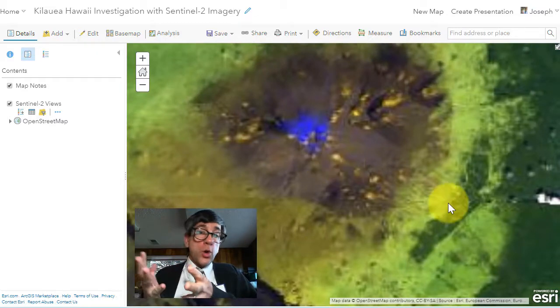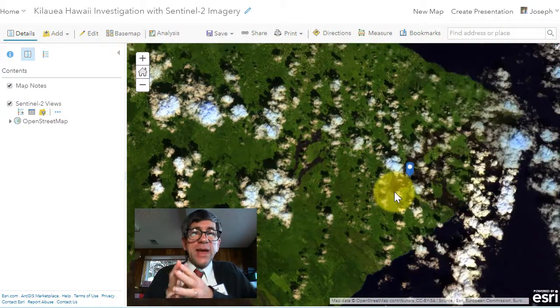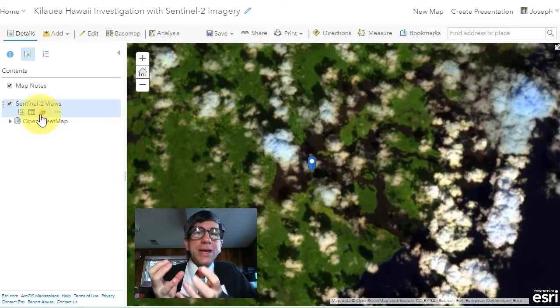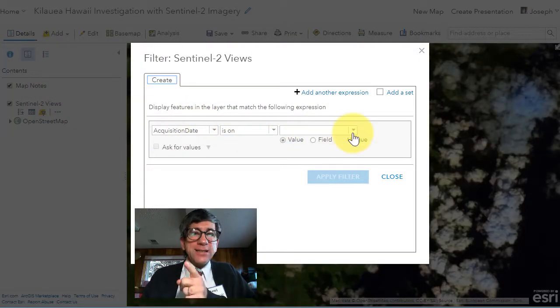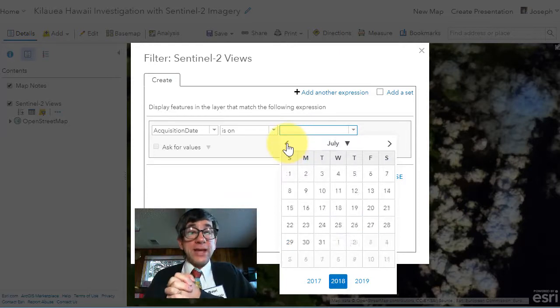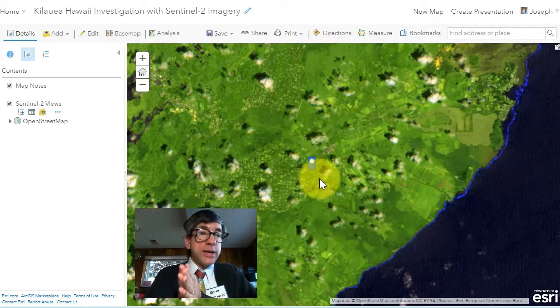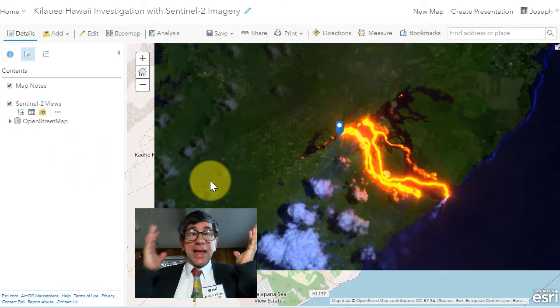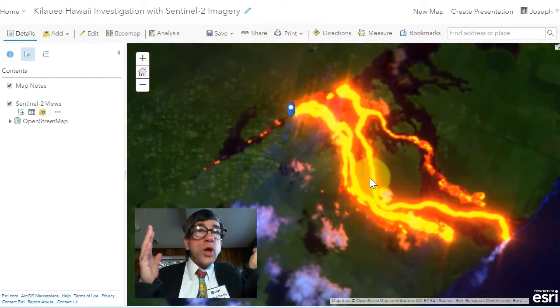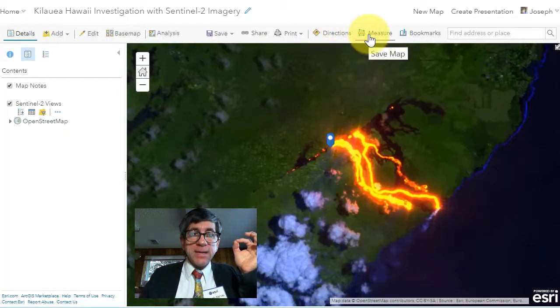This has the effect of highlighting geologic features, which is our goal in analyzing the eruption. Furthermore, with spatial technology you have the power to query or filter your map data. Oftentimes you have too much information, so filtering lets you focus — only certain cities, certain natural hazards, certain rivers. Here, we're going to filter the data on a specific date: May 23, 2018, which was one of the most active dates on recent record at Kilauea. Apply filter with acquisition date set to 5-23-2018. The image will appear similar to the image shown. This is fascinating — if this doesn't get students' and faculty's attention, I truly don't know what will. It's incredible that we've got this at our fingertips in a web browser, filtered on that date. Save your map again.